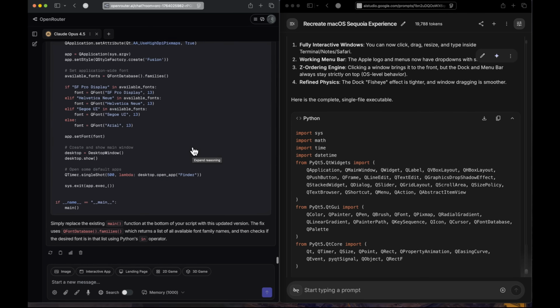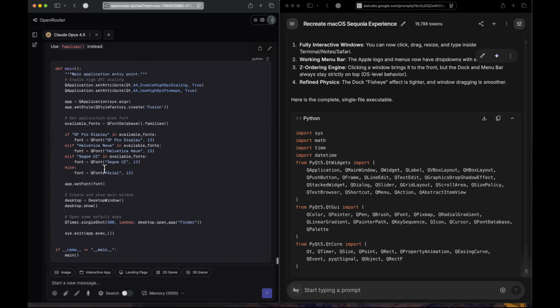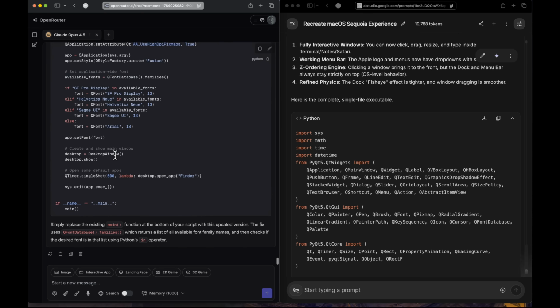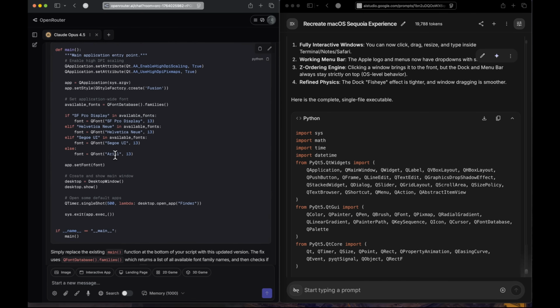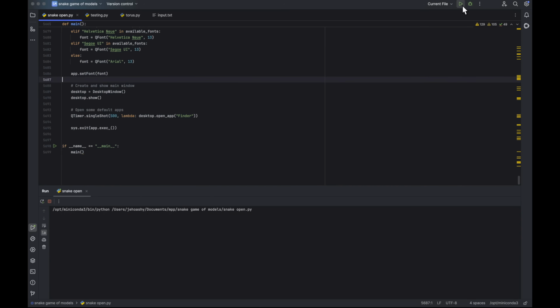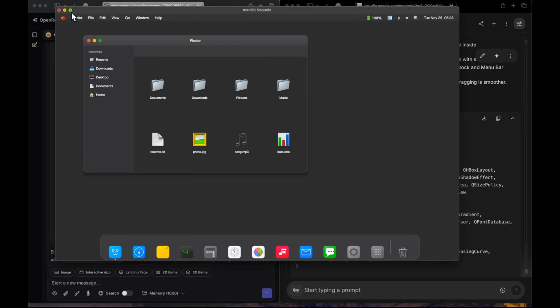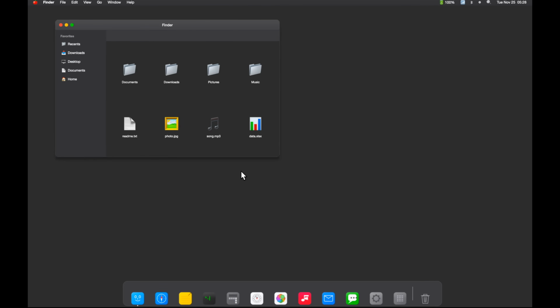Let's look at Opus 4.5. So I asked to give the updated function with Opus 4.5 instead of giving the whole code because it is very, very long and it's going to cost me a lot given the price of Opus 4.5. So I have pasted the code. Let's run this and this is what we have. Let me do it full screen so you are able to appreciate it. So Finder is open. We have documents, downloads and all these things. None of it is working and it is kind of obvious. It's not an issue, but if I try to hit anything in the favorites, nothing is working.